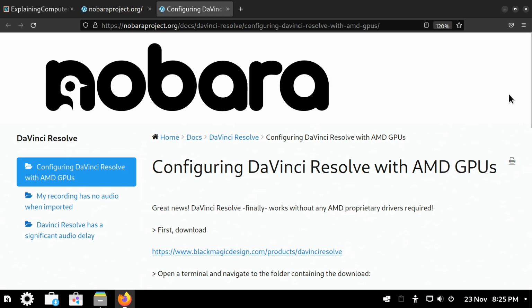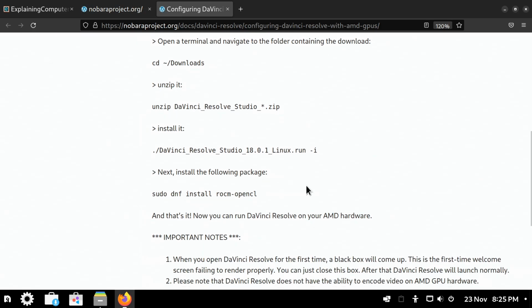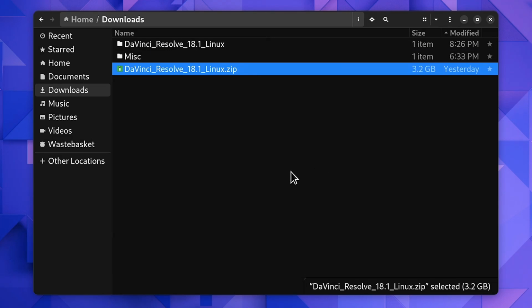And if you have an AMD graphics card, as it talks about here, you'll have to do part of the install in the terminal, because after installing, you have to execute this command. However, with an NVIDIA graphics card, we can simply extract the file in the file manager like this, extract here. There we go, it'll get on with that.